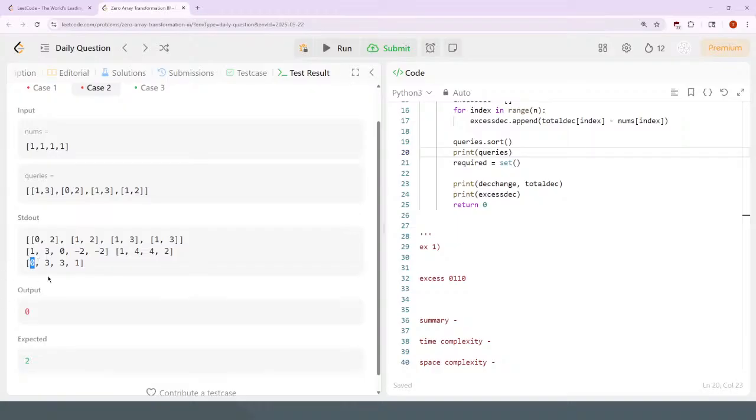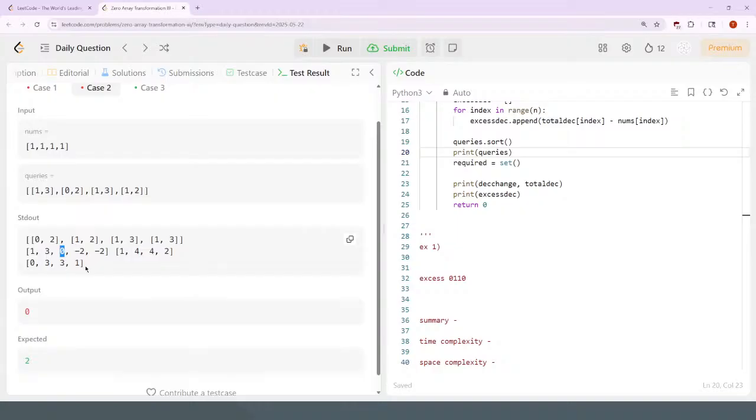But I could make a list of all the spots where we have zeros. And then go through the queries that I need to go through in reverse.